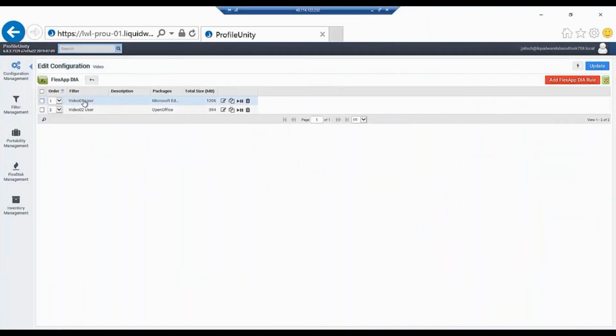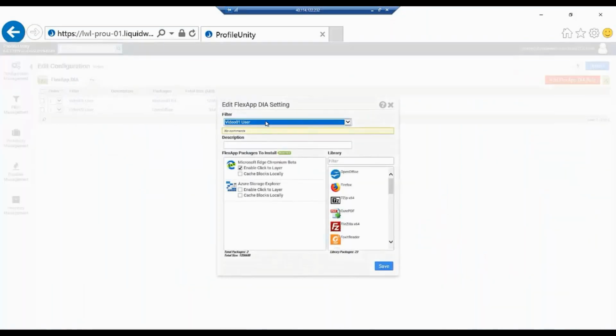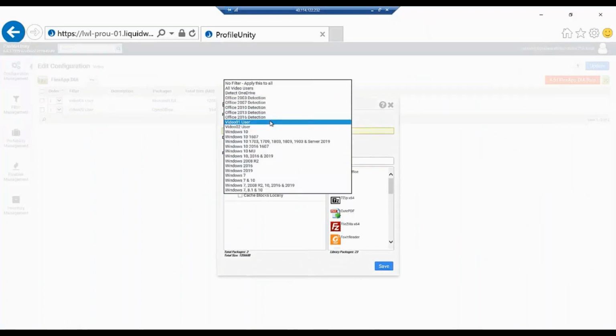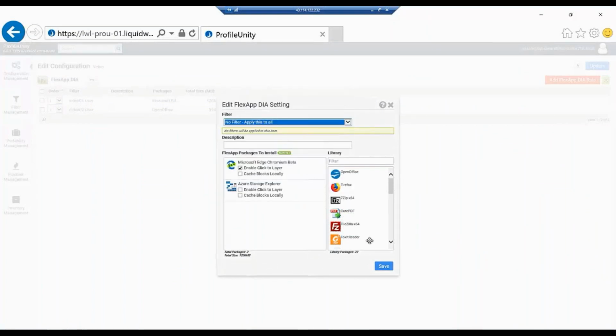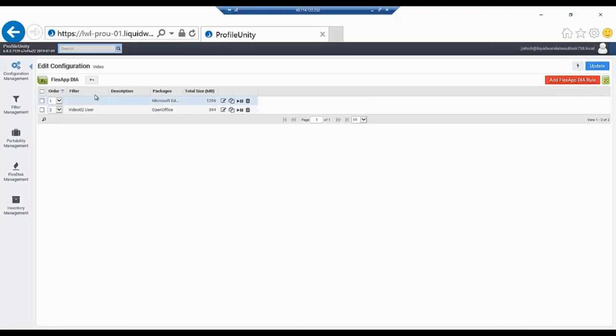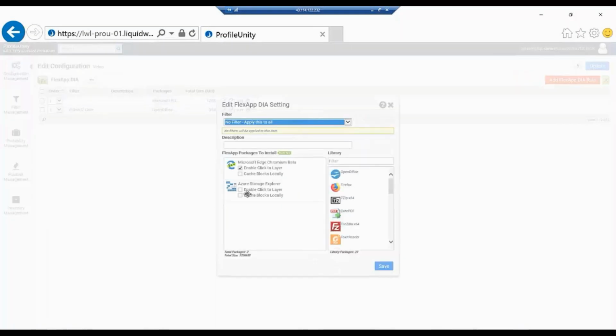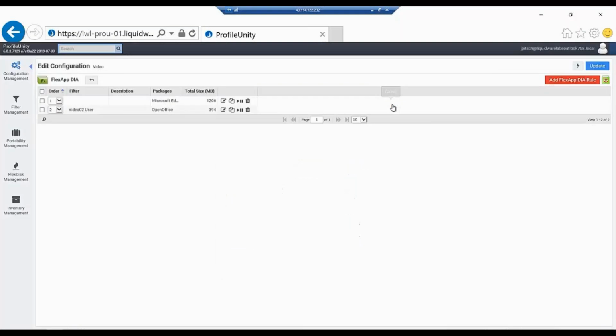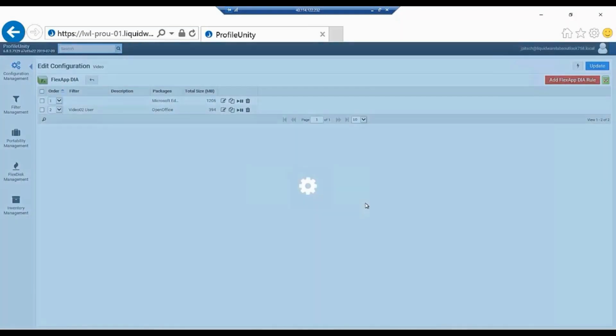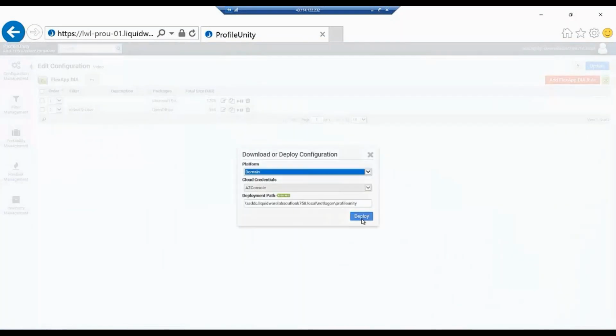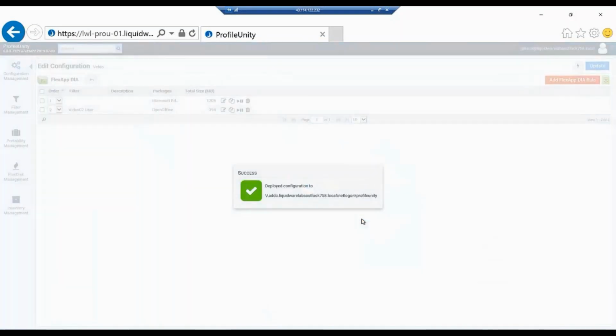So we're going to activate a configuration to bring applications down to the endpoint. We're going to activate a configuration that had ProfileUnity harvested the user's previous profiles from their desktop previously, and they'll be injected into it. So this is how you configure ProfileUnity. In this case, FlexApps are applied on a login basis, and we've checked off one to be a click to layer. In other words, it won't come in until you've clicked on that application.